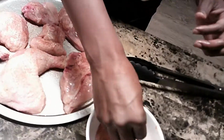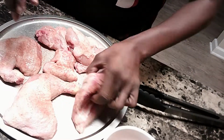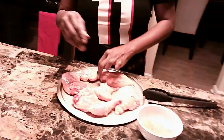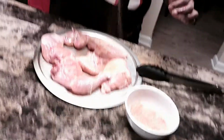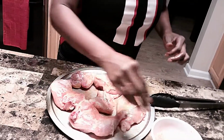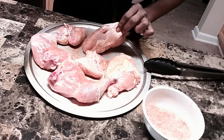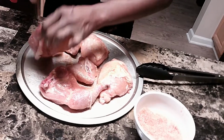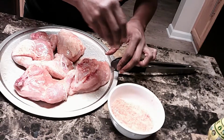A lot of people say salt and pepper and just grill. No, no, no. You need flavor. Who just want salt and pepper taste? No. Put a little loving in it. Food and cooking is all about the love. Another sneeze is trying to come out, you guys. I'm telling you, this chicken is no joke. You just have to put a little love in it. Don't just bring me no bland chicken with just salt and pepper. No. That's what you think of me? Give me a little more loving than that.